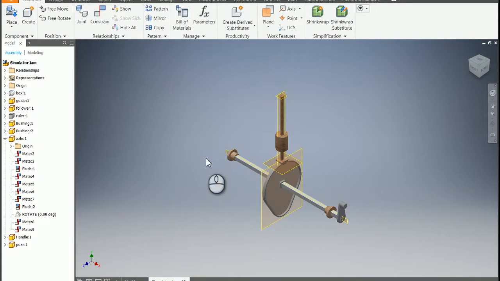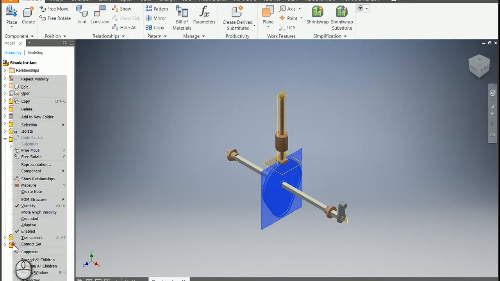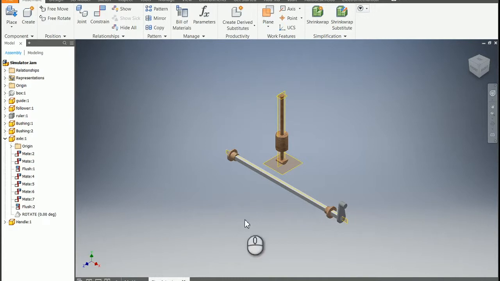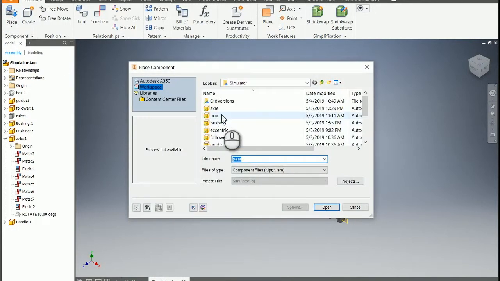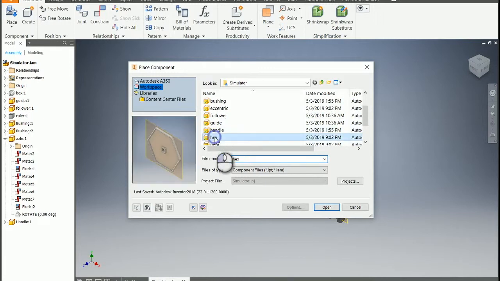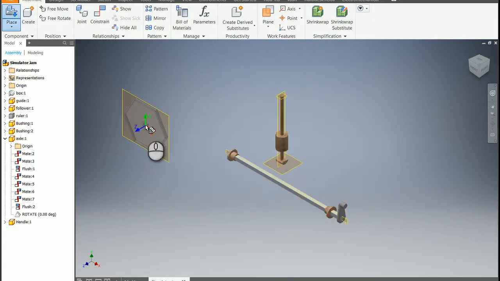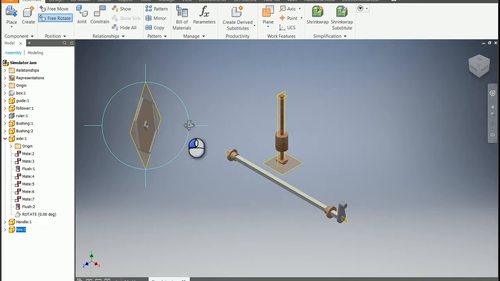Alright, this time I want to do the hex cam. I still have the paracam in from the last video, and we just want to get it back out of there. So all you have to do is go down to the paracam, right click on it, and delete it. It's not actually deleting the paracam, it's just deleting it out of our simulation because we don't want it in there. So I'm going to click place, and we're going to get the hex cam this time. And left click, right click, OK. And I'm going to try to re-rotate this around a little bit.